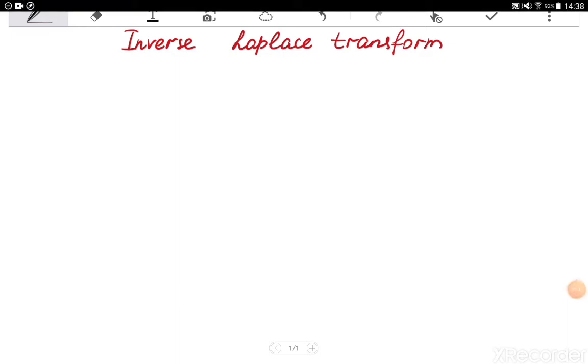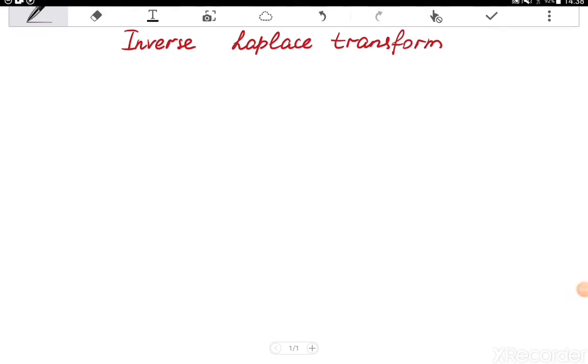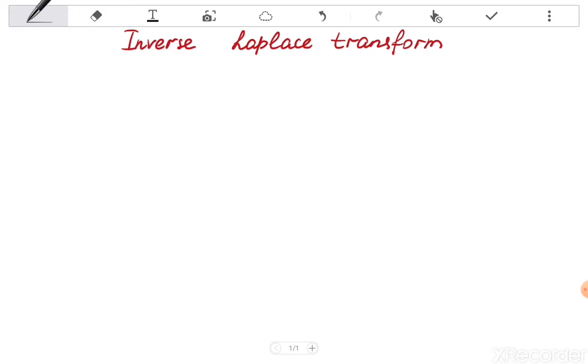This is part 1 of the second lecture of week 9, where we discuss inverse Laplace transform. Firstly, we come to the question: why do we need this Laplace transform, together with the question, why do we need this inverse Laplace transform? Laplace transform together with inverse Laplace transform will help us to solve some initial value problems. Let's see how it works.